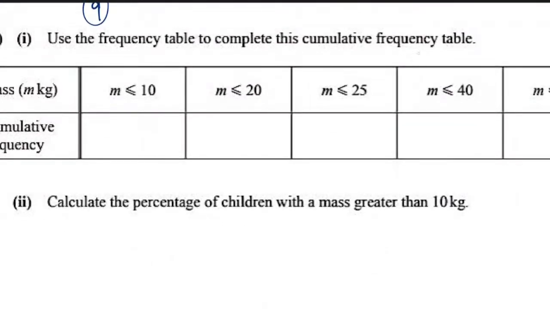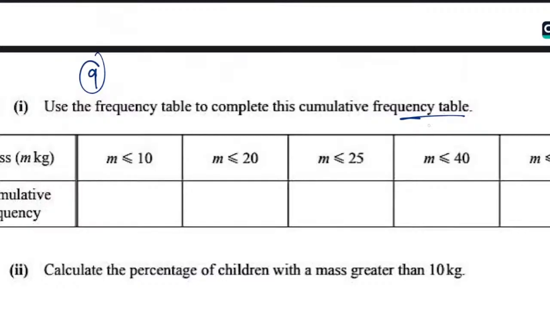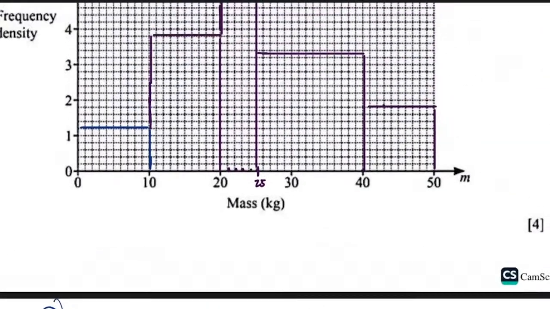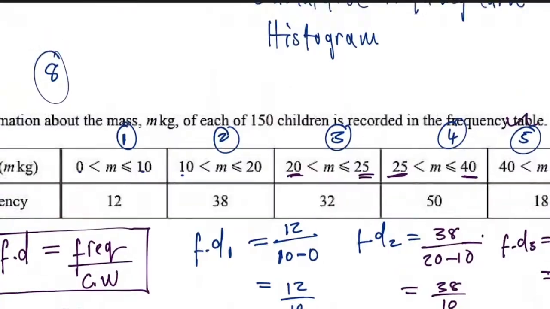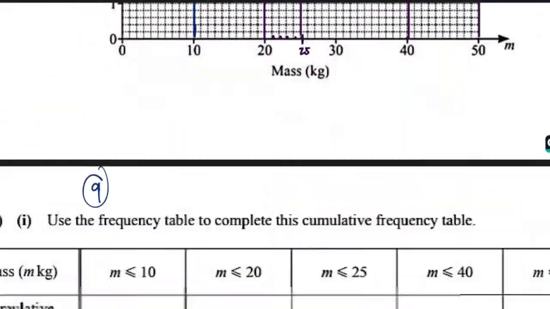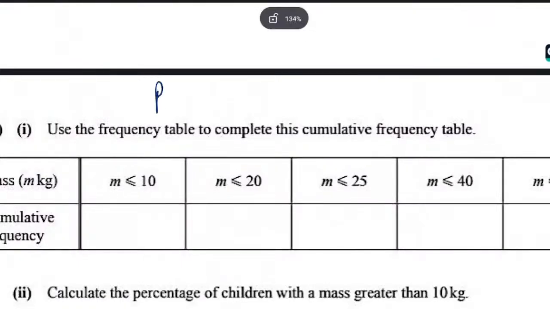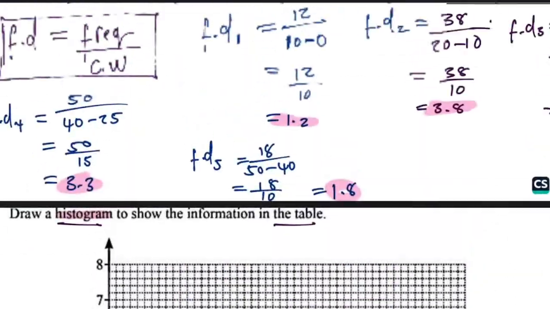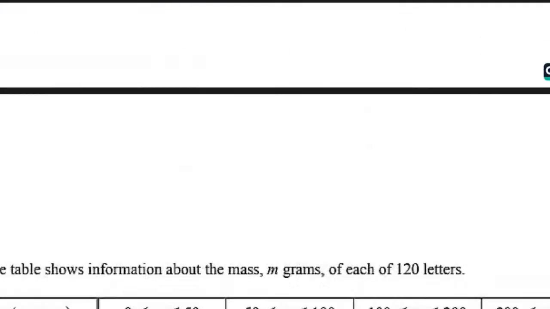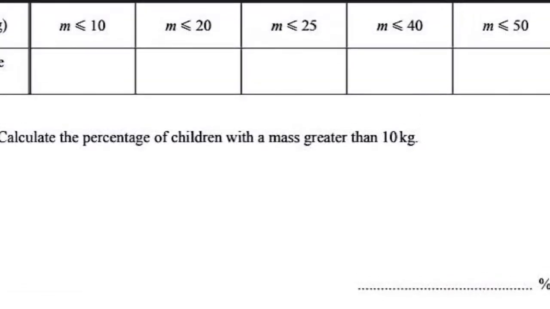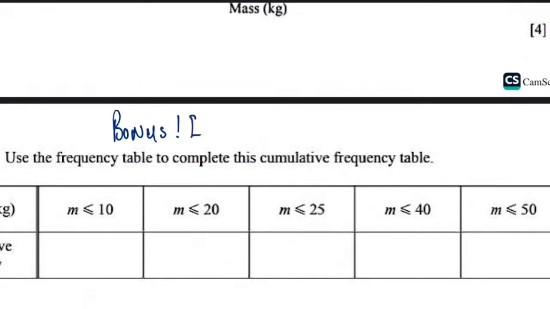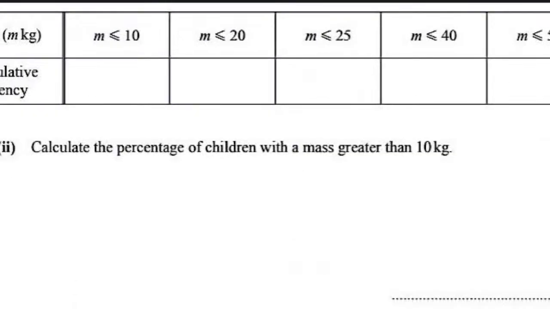Use the frequency table to complete this cumulative frequency table. Where is the frequency table? All right, I wish we had the frequency table so we can complete it. Either way, this is going to be a bonus. How many marks is it? 2, 4, that's bonus. 4 marks. Wow, lucky you. Bonus 4 marks.